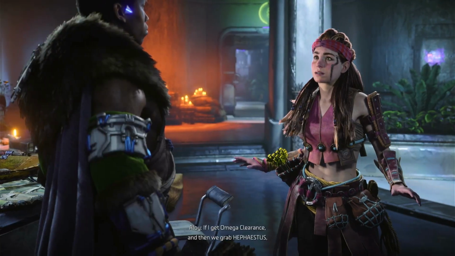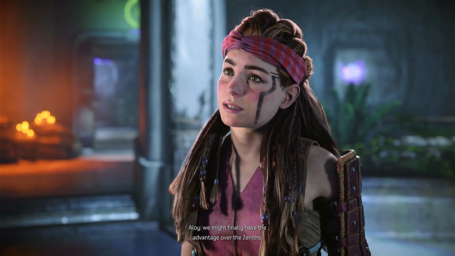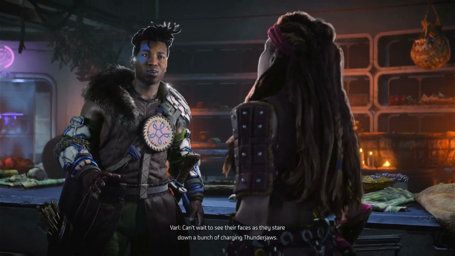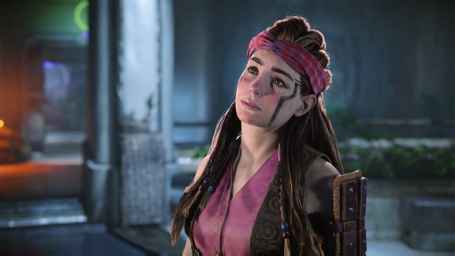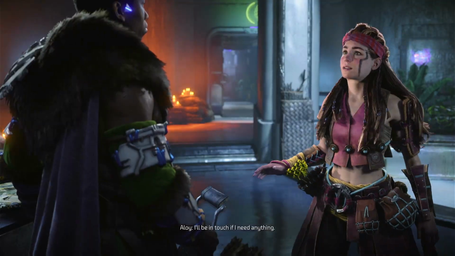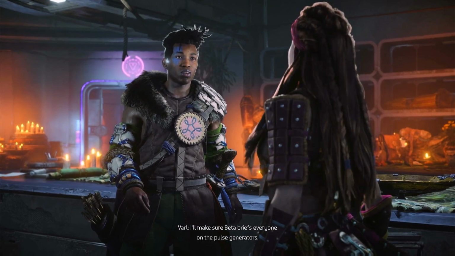If I get Omega clearance, and then we grab Hephaestus, we might finally have the advantage over the Zeniths. Can't wait to see their faces as they stare down a bunch of charging Thunderjaws. Better them than us, for once. I'll be in touch if I need anything. I'll make sure Beta briefs everyone on the pulse generators. Good.